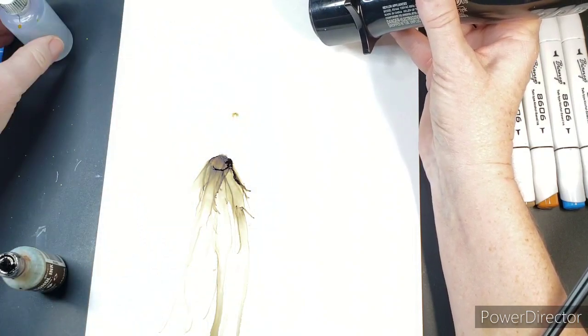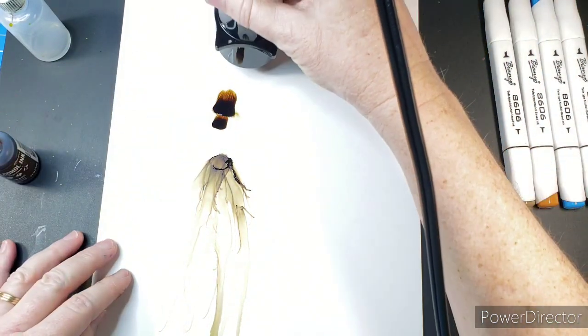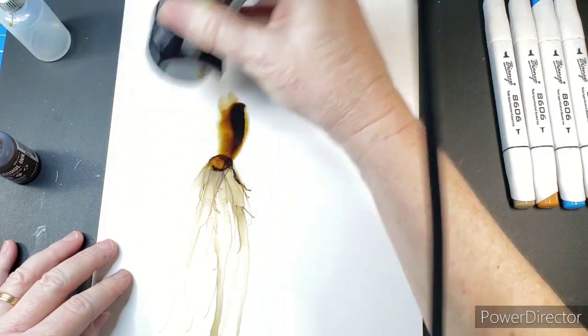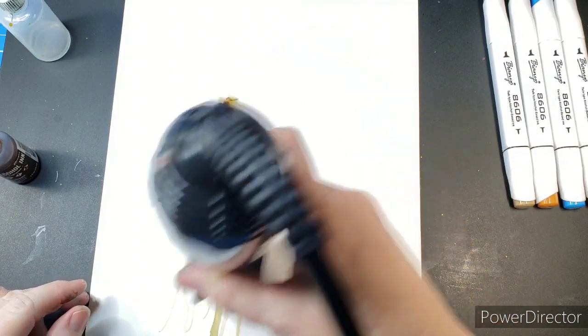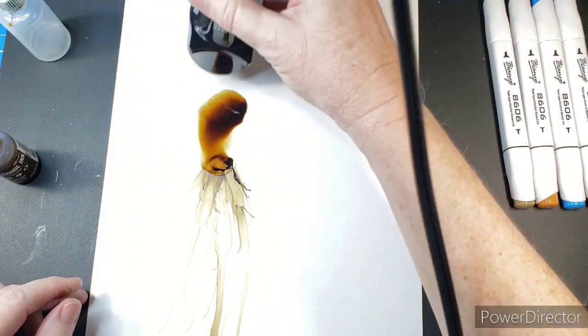Now, I'm going to try to keep this in an oval. As you know, this is not easily controlled. I do want to get down into where I had that previous dot of color because I want that to blend out. I don't want it to stay real strong.